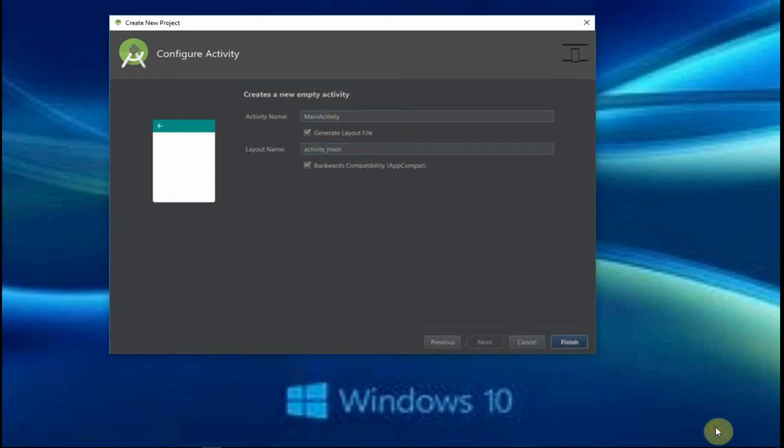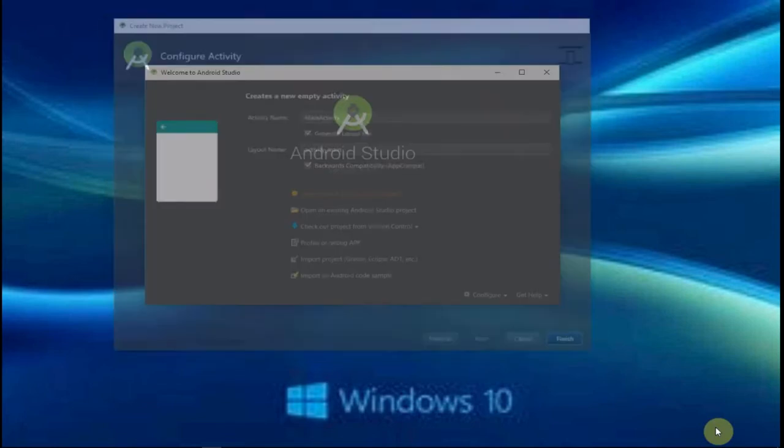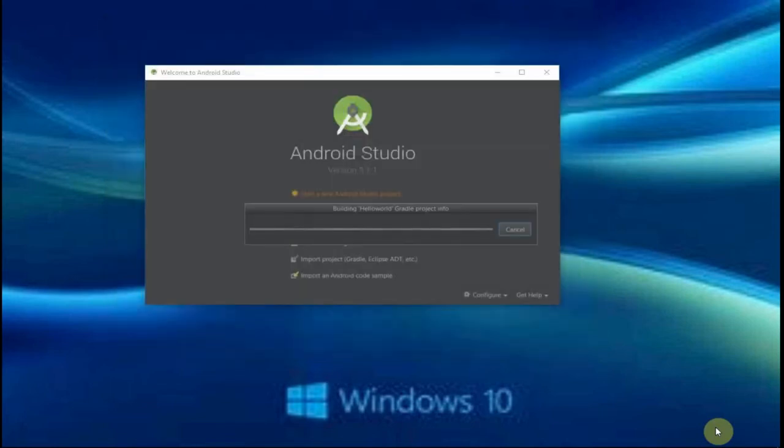And when you say finish, this may take some long time according to the speed of your computer. It also depends on if you have ever used Android Studio before. It will be a little bit faster than it will be for now. But if you have never used Android Studio, it is going to be a little bit slower than usual. So it is always better you first do your other things as you let it load. And once it is done, you can come back and continue with your development.